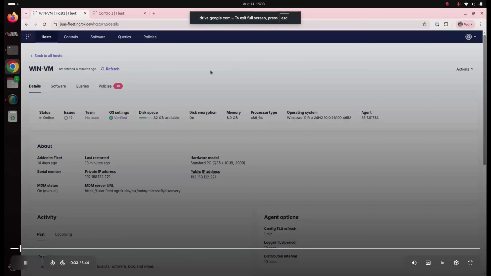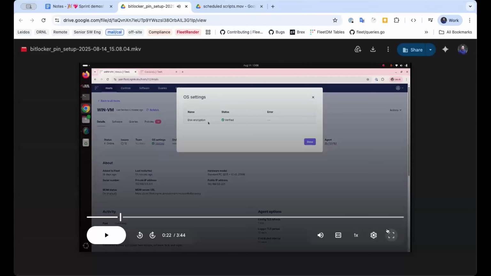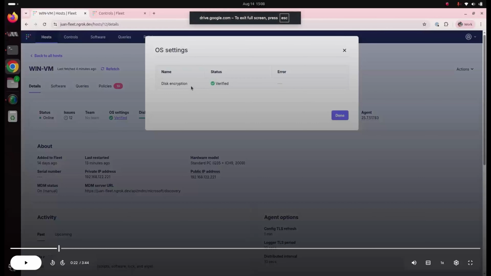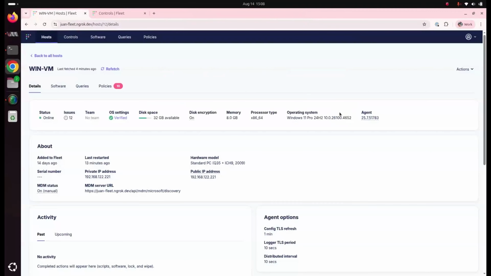Hello, I'm going to be doing a demo of the BitLocker PIN feature that we implemented this past sprint. So here I have a Windows host, and as you can see, disk encryption is turned on, and is in a verified state.